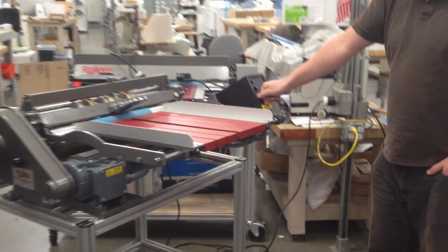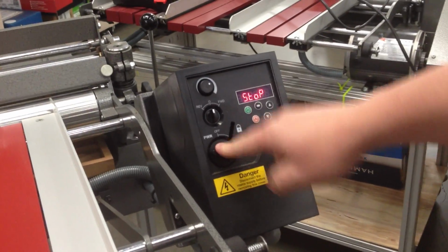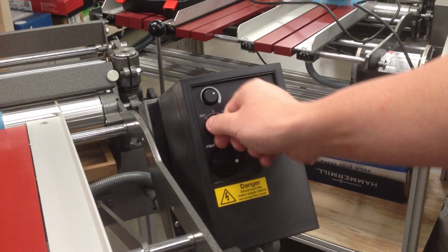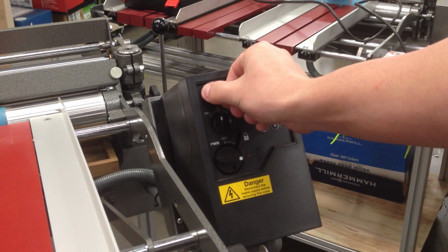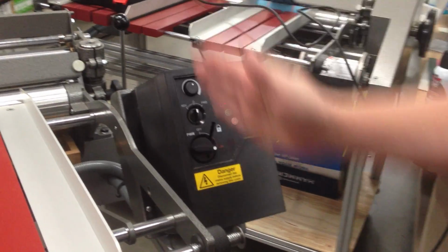Turn it on over here. That's the on button. This is go. That's stop, and then this is the speed control. You always want to keep it pretty close to 12 o'clock, which is straight up and down.